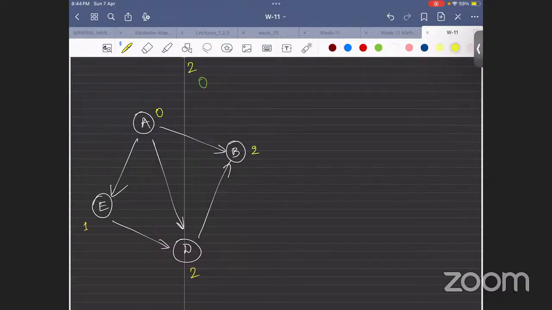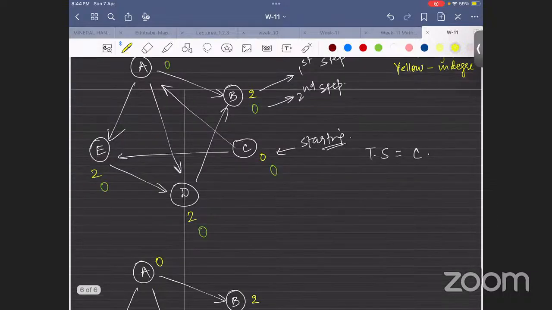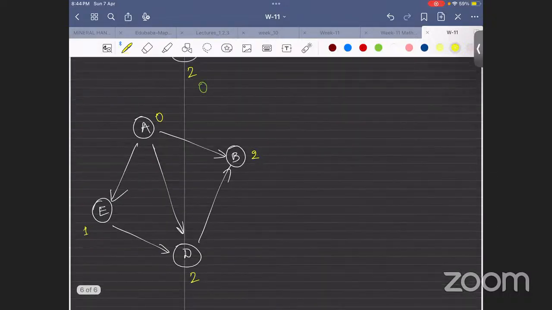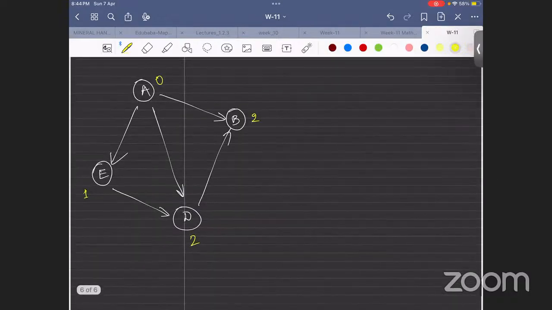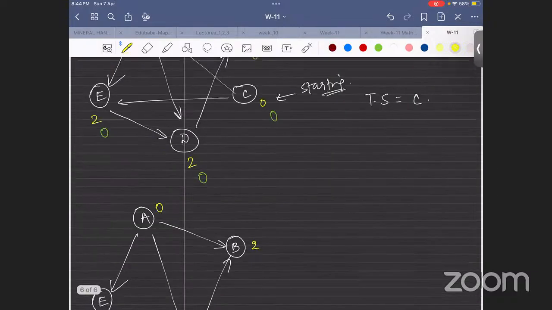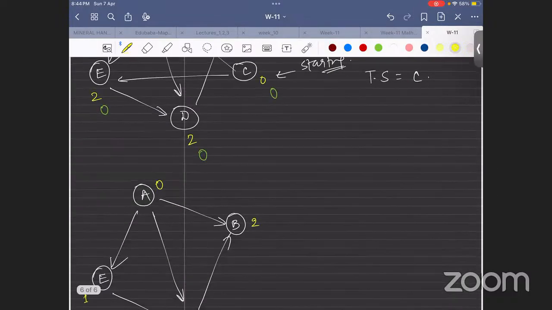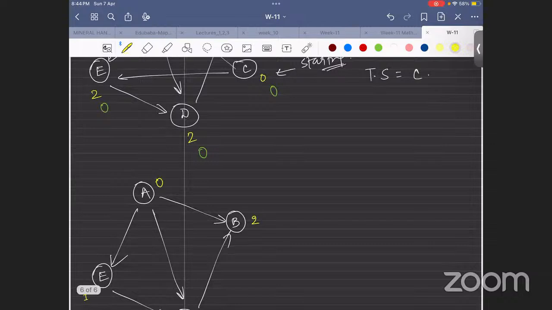I just added this line also, so this will also get removed. The in degree earlier was 2, and now it is correct. So the in degrees are correct for each of the data points. We are done with the fourth step also: update the in degree for all the vertices that are adjacent to the vertex U. Now the fifth step is what? Update the LPT, the longest path to that particular vertex. Correct?